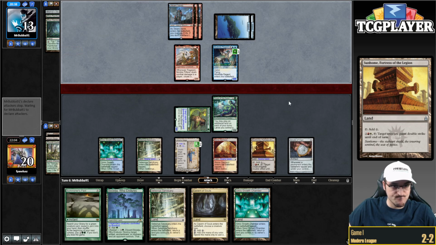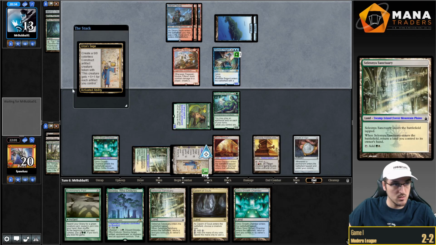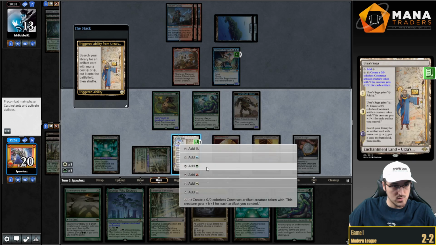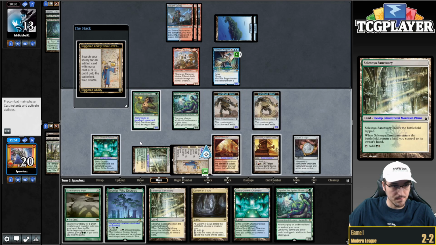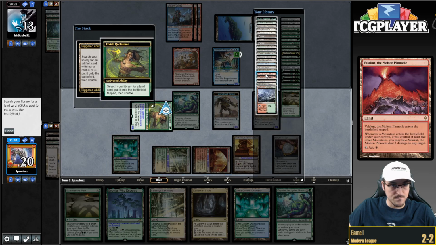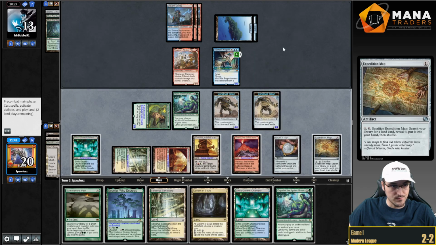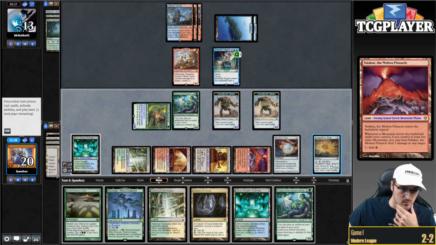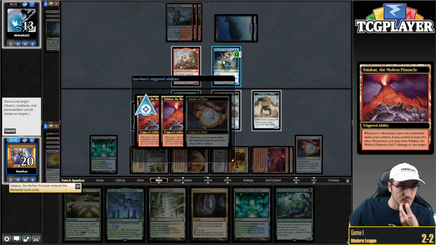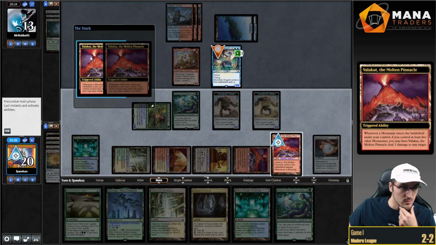It's a Murktide. Doesn't do too much. And now they don't have Delirium, so they can't even kill this Dryad. Here's a Valakut. Expedition Map. And we're just going to crack this for another Valakut here. Always yes, always yes, always yield.